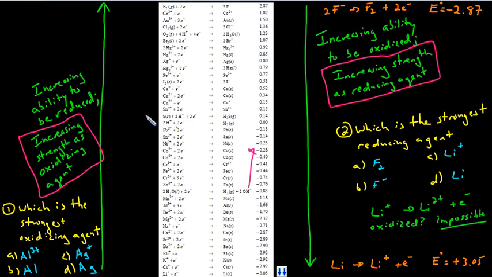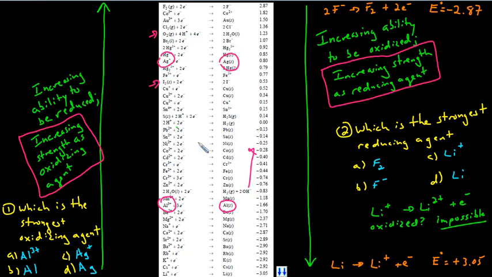And so, which of these compounds is a stronger oxidizing agent? Oxygen or iodine? You would say oxygen. It's higher up on the list. But we could try a problem. Which is the strongest oxidizing agent of all of these three things? Aluminum ion. Let's see, where is our aluminum ion? Here's aluminum ion. Aluminum, solid. Silver ion, or silver solid.